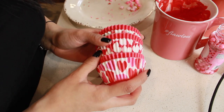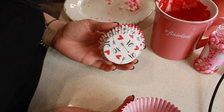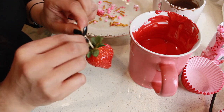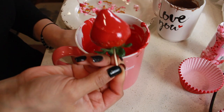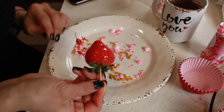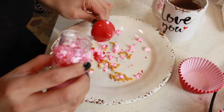I did let it cool, and while it cooled, I started opening the little cupcake holders that I was going to use to put my strawberries in. Look how cute they are. So I stuck a little toothpick into the strawberry so I can use that to dip it into the melted chocolate. Look at that strawberry. It's looking very pretty. I'm going to throw some sprinkles right on top.